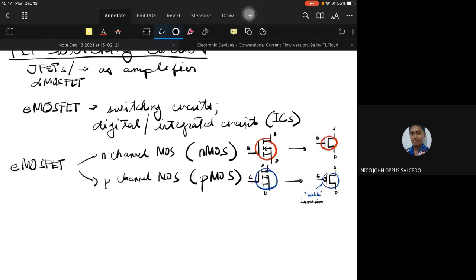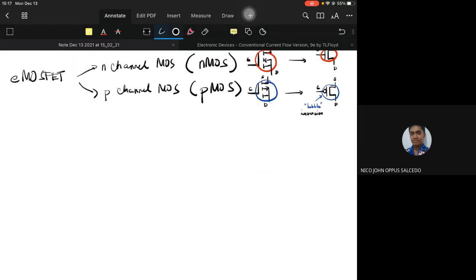So again, MOSFETs are used for switching circuits, for digital switching circuits. Does that mean there is also analog switching? Yes, but we won't go deeper into that, because we want you to understand the operation of digital switching.